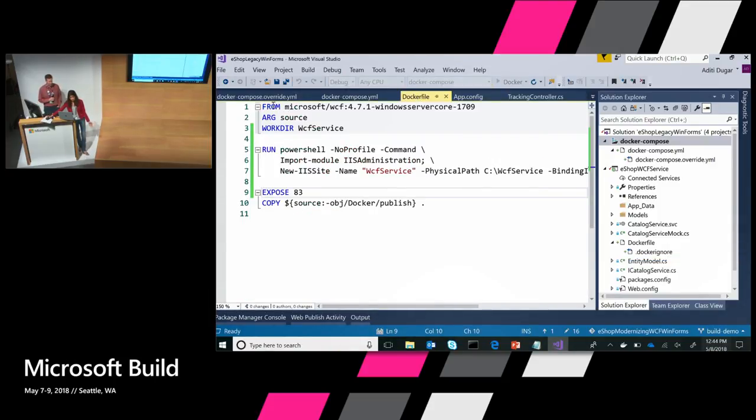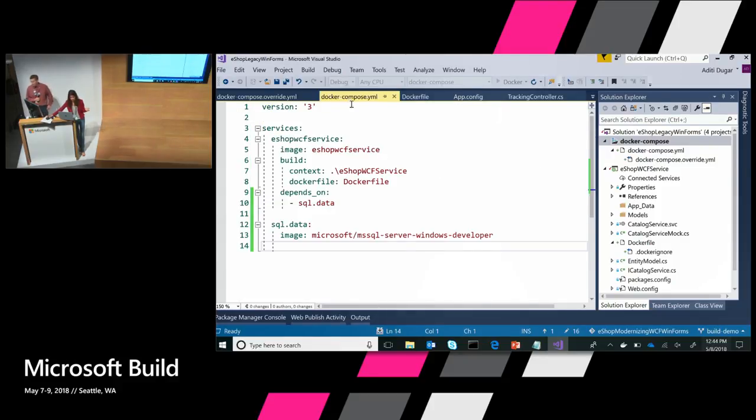So in this main Docker file here, what's important to note is that we're using this Microsoft/WCF image because we're containerizing the WCF service. And this is based on a Windows Server Core image. And then I added in this configuration right here. And this is just some additional configuration that needs to be done for this specific image. And all of this is documented with Microsoft's images on Docker Hub. So this is pretty easy to find. And it's really just a copy-paste of the configuration code.